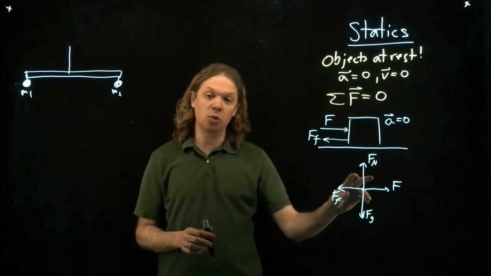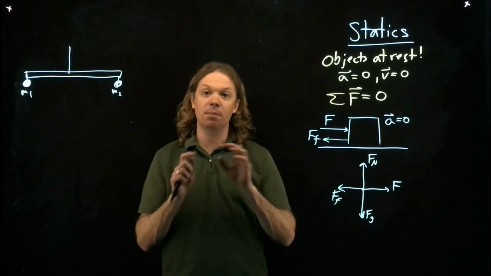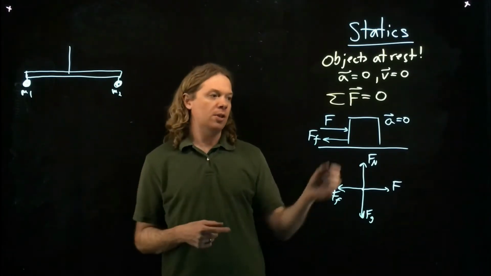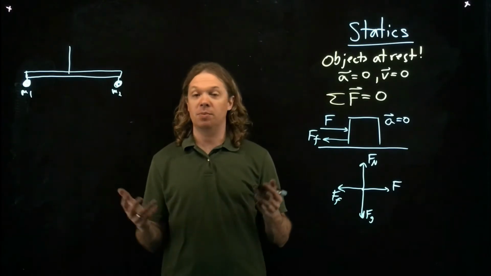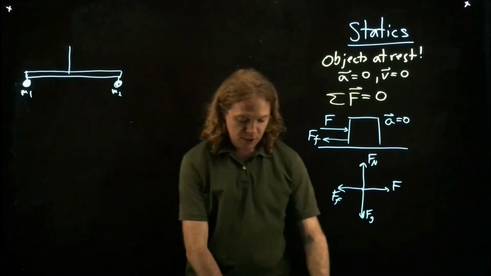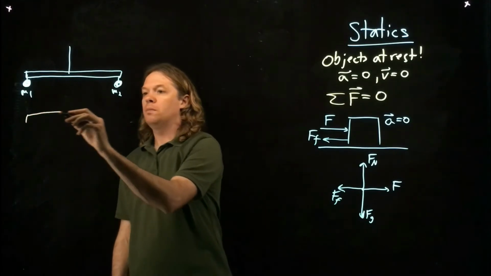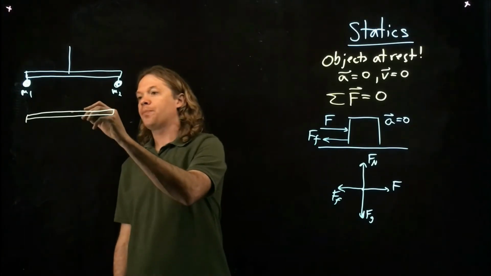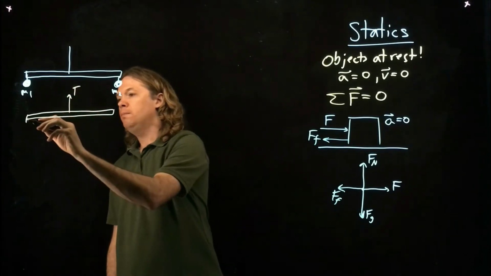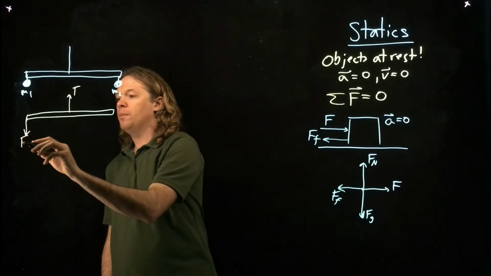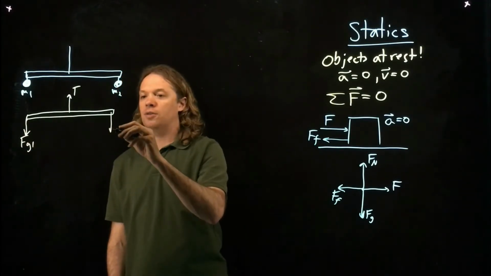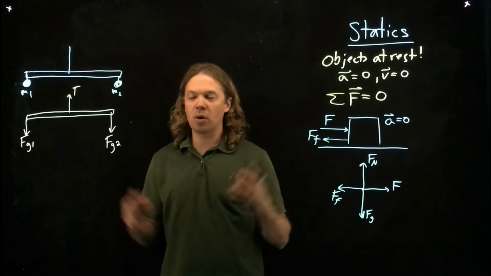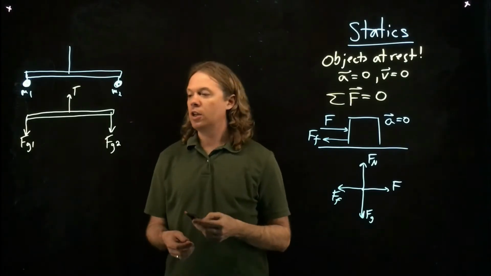Specifically, we first need a tool which allows us to put the forces in different places on the object. That's often called a torque free body diagram. Generally, I just call them object diagrams and add the forces in their specific locations. So in this case, I'm just going to redraw the beam with the forces acting in the specific locations the forces are acting. So the tension is acting in the center. The gravitational force from the first mass is pointed downwards, and the gravitational force from the second mass is also pointed downwards. So that's maybe a torque diagram or something, but it shows the forces in their specific locations.